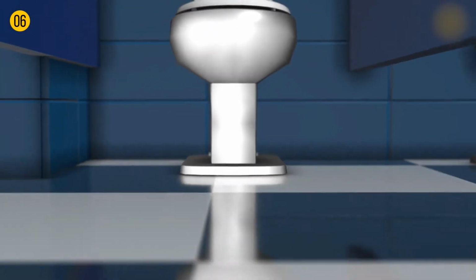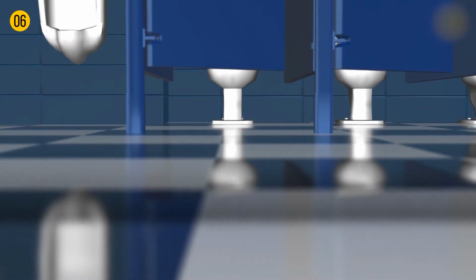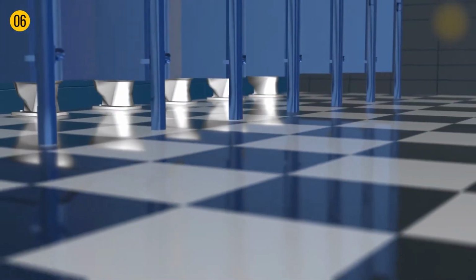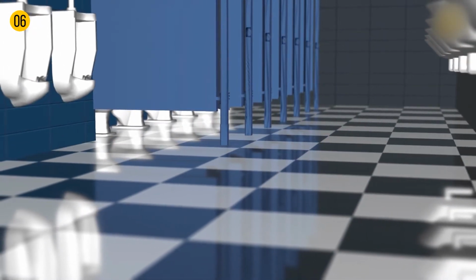A lack of privacy in public bathrooms, I mean that significant gap beneath where standard doors tend to be, is there for a reason. This way, people do their business faster, and there are fewer lines. Also, if something goes wrong, it's easy to find a person who needs help.